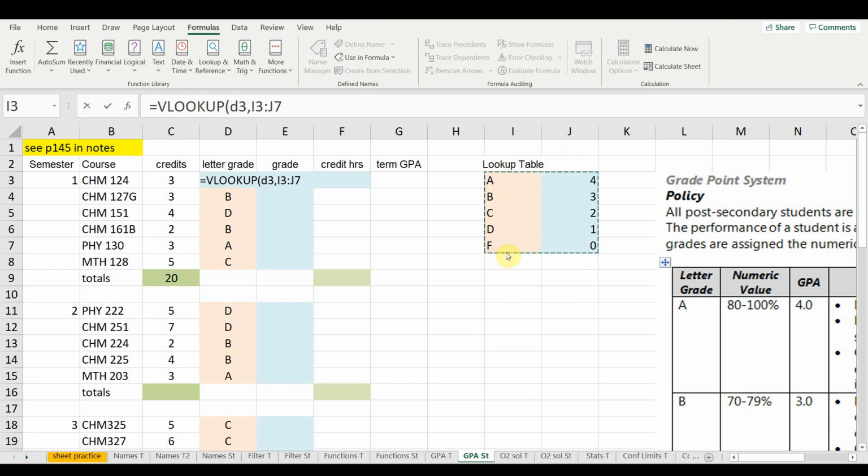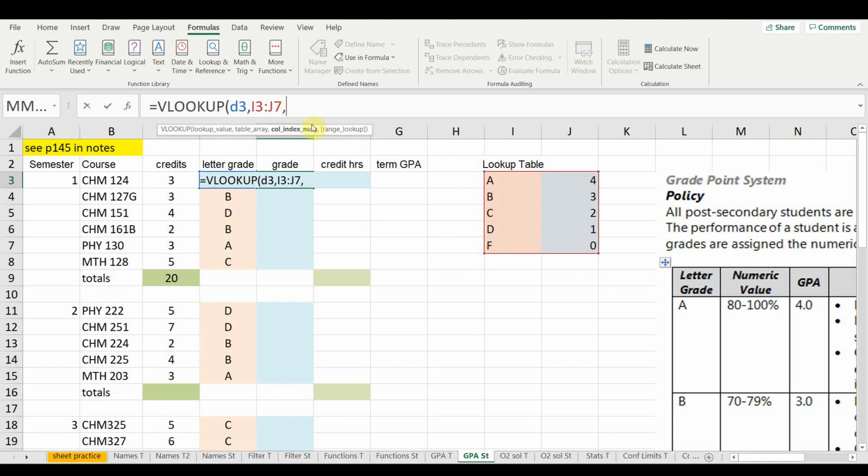It just means it has to be in the leftmost column of whatever you select in your array. So make sure this is the leftmost part of your selection. It's going to look up D3 in the leftmost column of this table's address. And it needs an absolute reference, but I'll show you that in a minute.